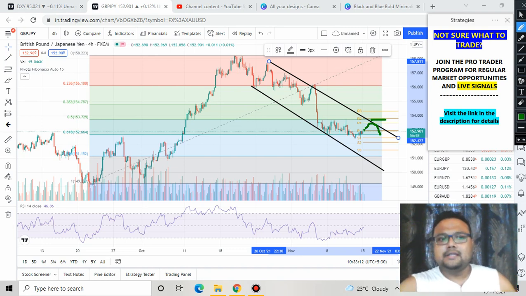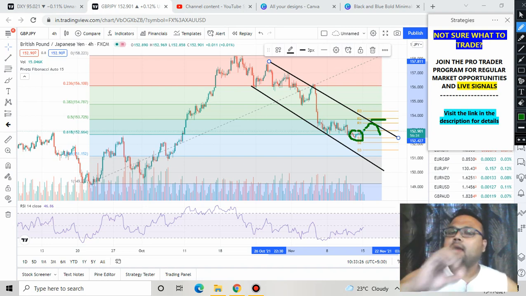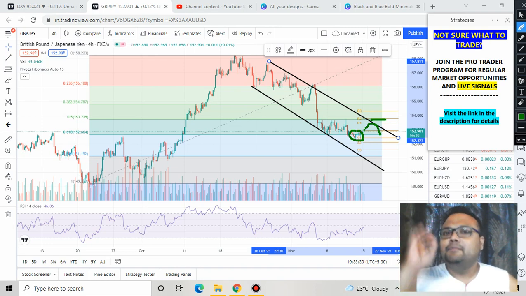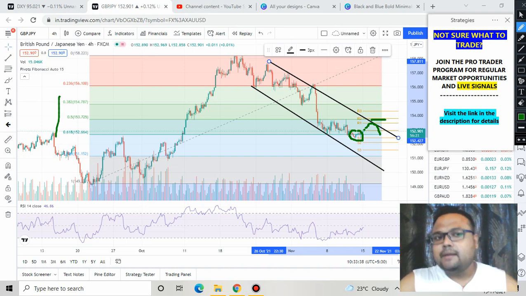Right now you can see the market does not have much movement. The market is standing at the 61.8% Fibonacci retracement level. And sadly, when the market broke the support also, the market did not go down. Again, the market made a U-turn. So that's why I will say that please do not short GBP JPY right now, unless you see a big fat red candle.